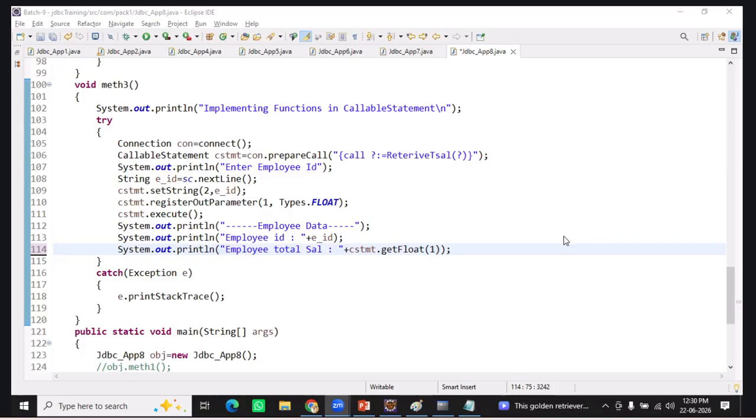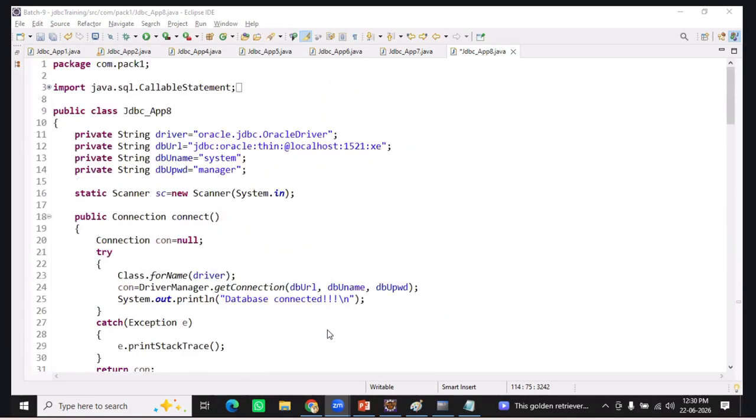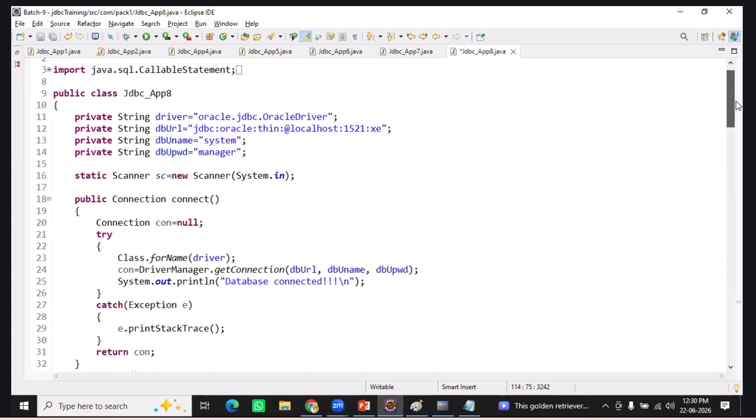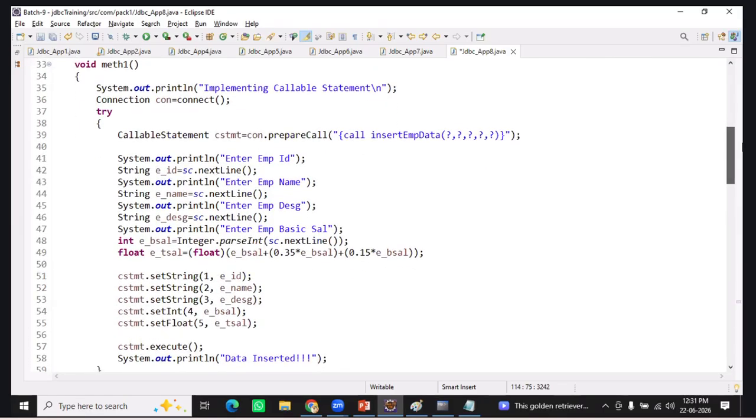All right, I hope it's done. If anyone did not complete any method, I'm scrolling from the top. Feel free to check, and you can take a screenshot if you want. Anyone missed anything? This is method one.